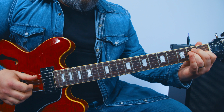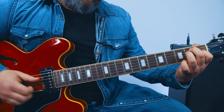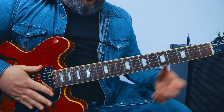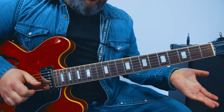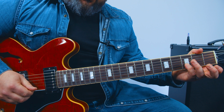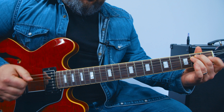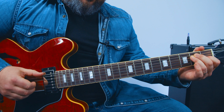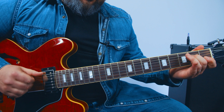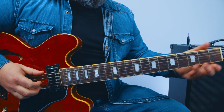So another thing is with that E chord, you have the third fret high E. So the blues scale. Then you'd have the third fret of the B, second fret of the G. So combine that, and now let's do this.